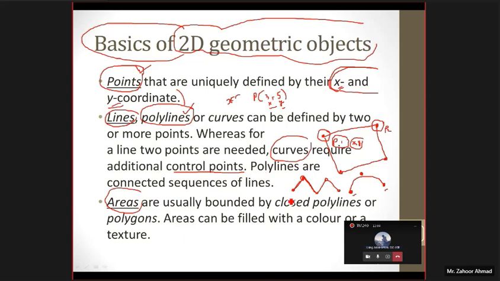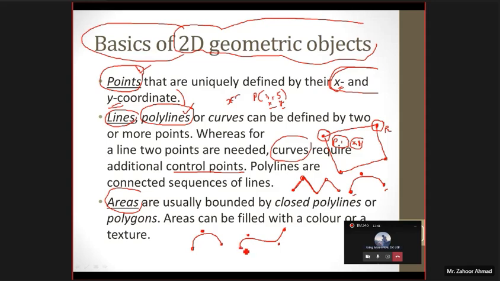Now it depends upon the type of curve. Sometimes the curve can be like this, and sometimes the curve can be like this. Here, if we have this type of curve, we call it chord curve, and here we have only one control point. While as in case of cubic curve, we do have two control points. One is here and another is here. Okay, so these control points show us how much you are going to stretch any given line.